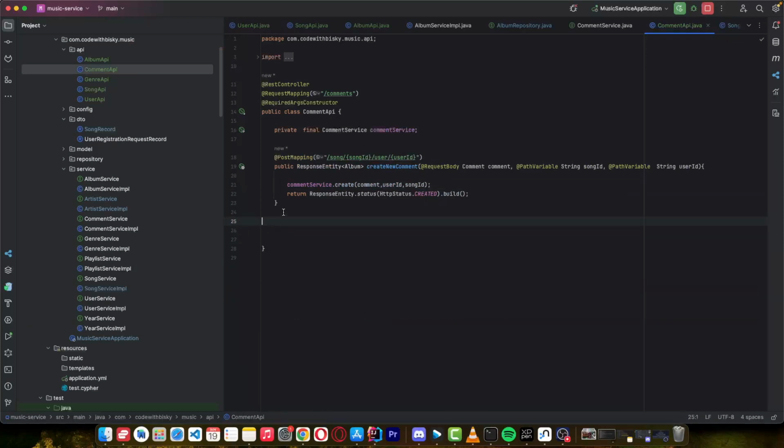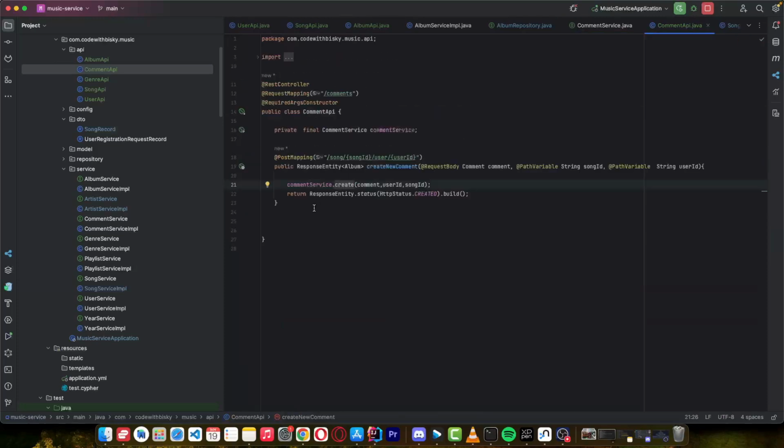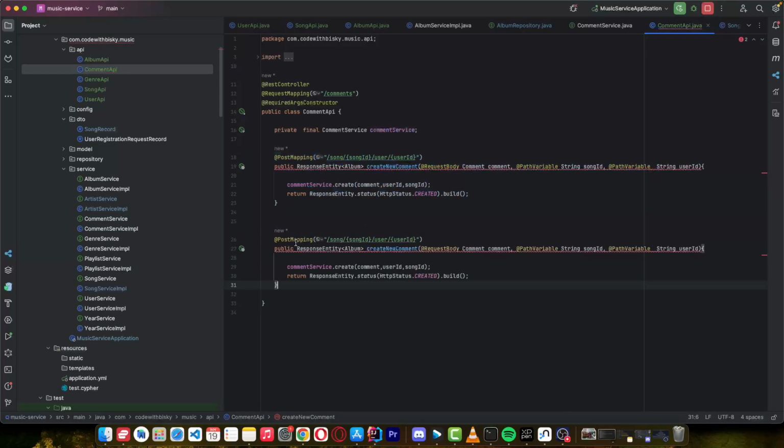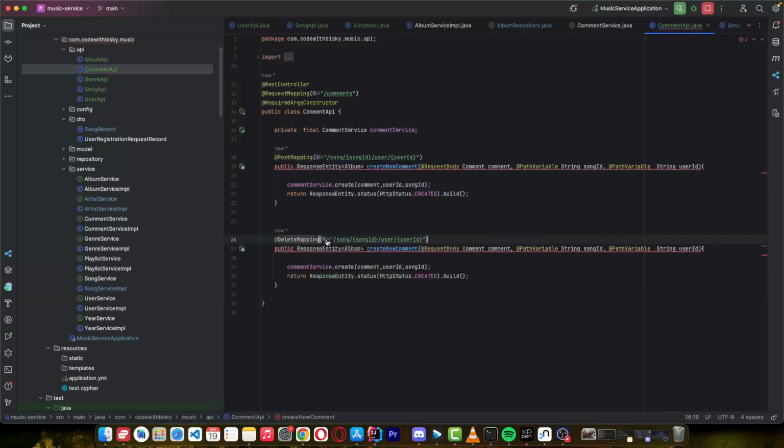In this API, it's just for a comment, and this is going to be a delete. For a delete, you just pass an ID. So you just copy this, and we can say delete mapping, and you can pass the comment ID.